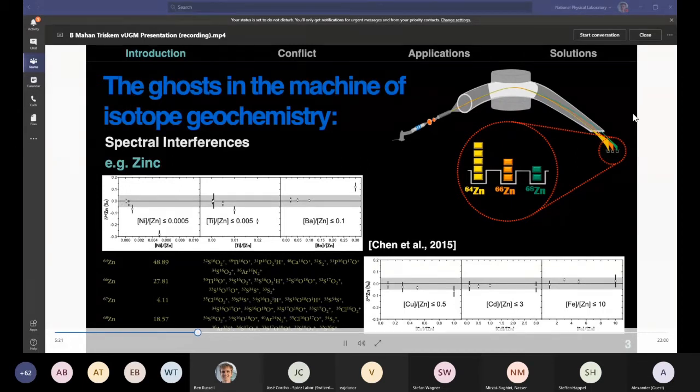And then we see that for titanium, barium, and copper and some other elements, these all have varying effects, and some of them more than others. So definitely here you can see things like nickel and titanium. And here's just a whole smattering of a bunch of other interferences. This is all just to drive the point home that we want to use ion exchange chromatography usually to basically isolate only the element that we care about.